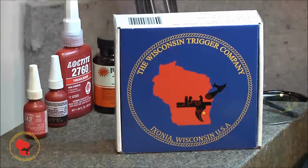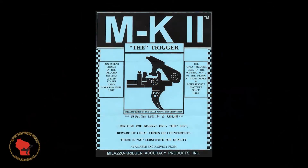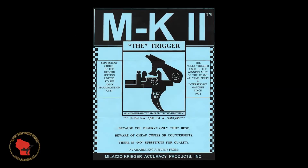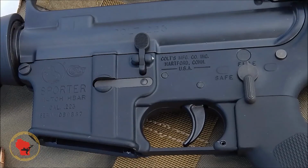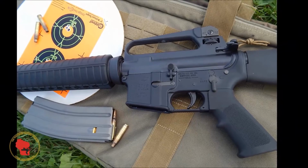And now, a little bit of history behind the MK2. It is the original patented two-stage trigger for the AR-15 and M16 family of firearms. The design was conceived in the late 1980s and entered production in the early 1990s, where it quickly was adopted as a trigger of choice for the United States Army Marksmanship Unit. It had great success, winning numerous awards in inter-service matches and Camp Perry events, all while setting record-breaking scores.